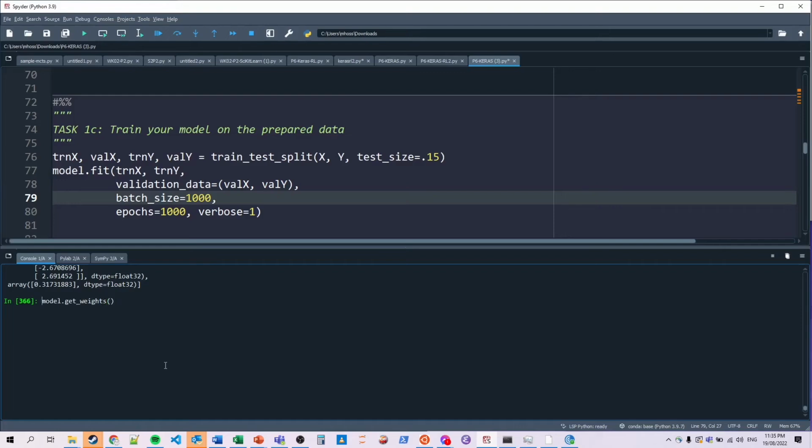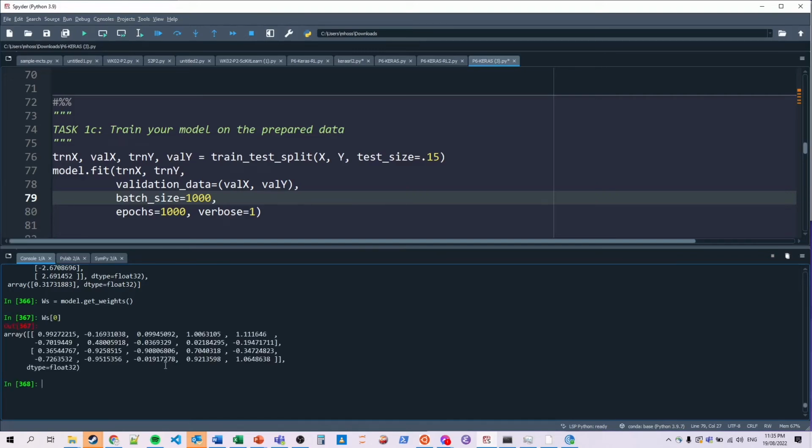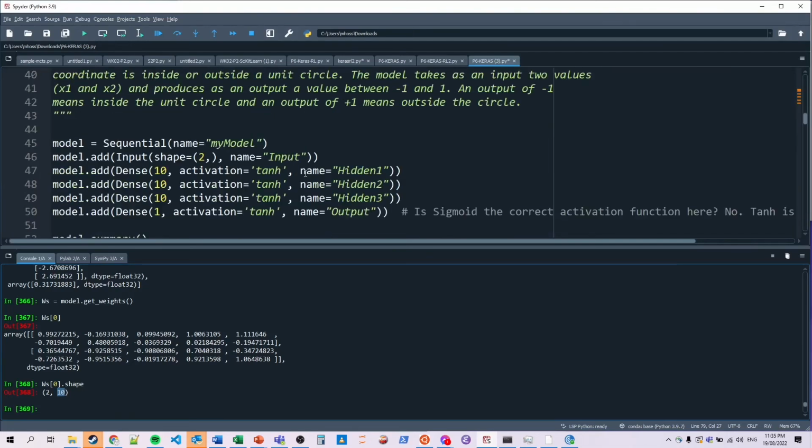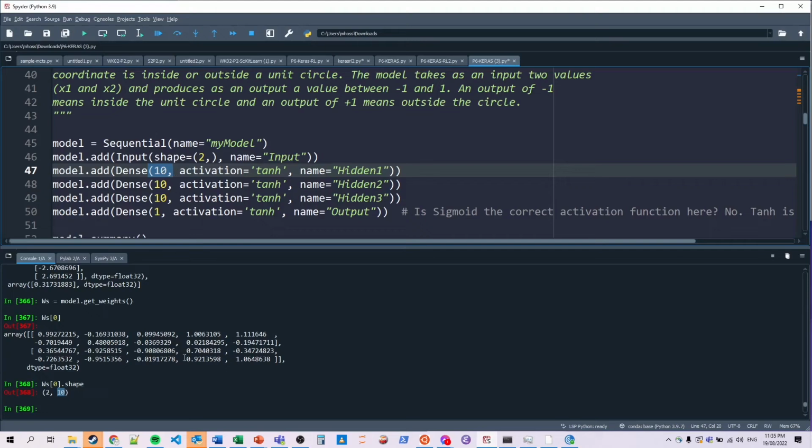Let's call this Ws, and if we have W sub 0, let's check the shape. This would be 2 by 10 because our input is 2, and 10 because we are feeding 2 values into 10 neurons.